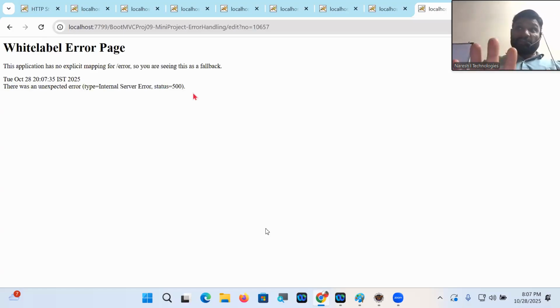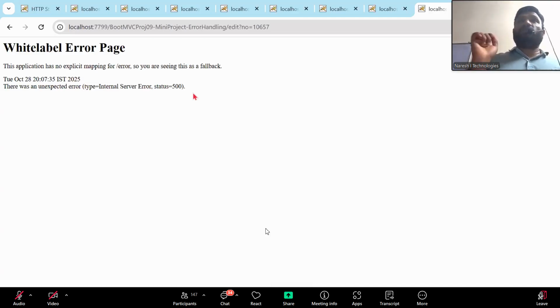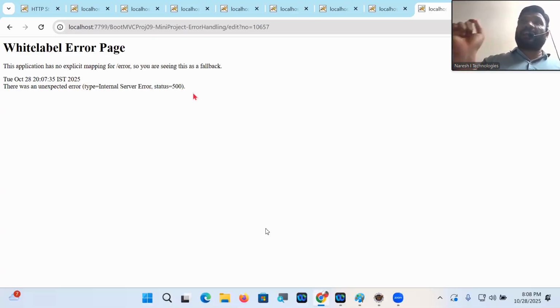This is also an error page, but this is the default error page, right? Who is giving this default error page? First, I want to introspect. This is not a browser generated message, right? This is a Spring MVC specific message only. This is not a browser generated 404, 405 error kind of thing. This is also an error message that is specific to Spring MVC, right? That means there is someone giving this page. Yes or no? That someone is nothing but BasicErrorController.